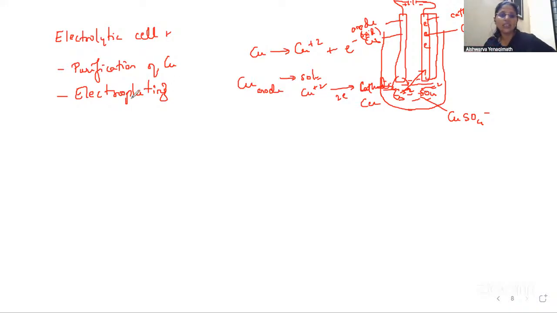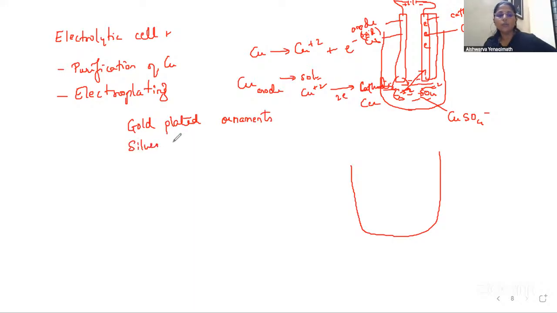Okay, the same thing is seen in electroplating also. In electroplating, I will take the same electrolytic cell. As anode, I'll take, see, whichever metal. For example, in electroplating you have heard so many things. What all have you heard? You have heard about gold plating, we have seen gold plated ornaments. Then we have seen silver plated articles, silver plated articles used for pooja. Then we have seen chrome plated handles, bathroom fittings, all the things whatever we use, handles we have seen.